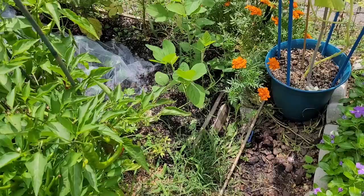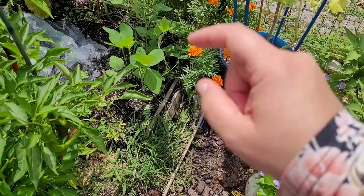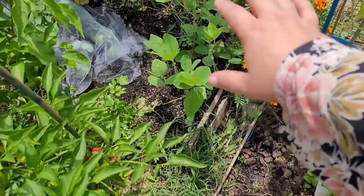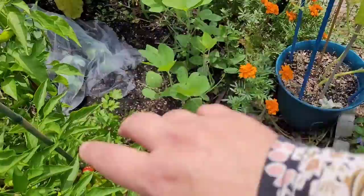Another example of tucking plants into corners: the edamame. I planted the seeds in early July — a friend of mine came to visit, we were looking over each other's seeds, and she had a few left in one packet and gave them to me. So I thought I'd just plant them up and see how they do. A groundhog has gotten to one a little bit, and a few have died, but they're doing pretty healthy. I had some parsley and some other herbs here, and as they got pulled out or died, I just planted the edamame in their place.